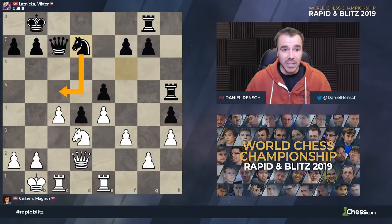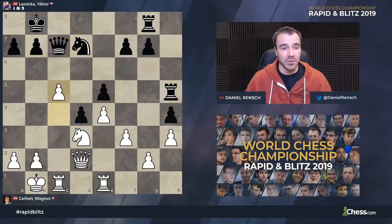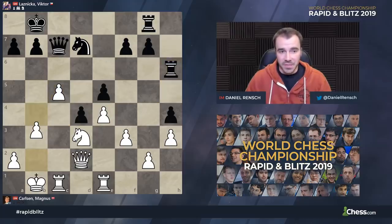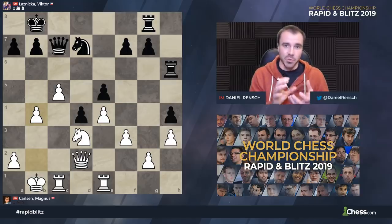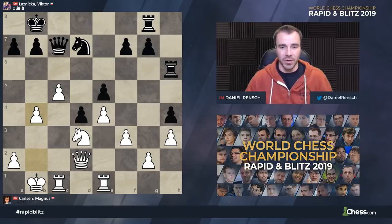The knight comes back to d7. You'd really love to fill this square, blockade the dark square, and say you're going to have time to bring your pieces back around and coordinate. But Magnus shakes the Dikembe Mutombo and says no thank you — you're never going to use that square again. After c5, the rook comes to h6, but here comes b4. I just really love how quickly this game switched — from kind of poking and prodding with a flexible system to really recognizing how quickly he could open up the queenside, open up the center, and expose black's uncoordinated rooks.